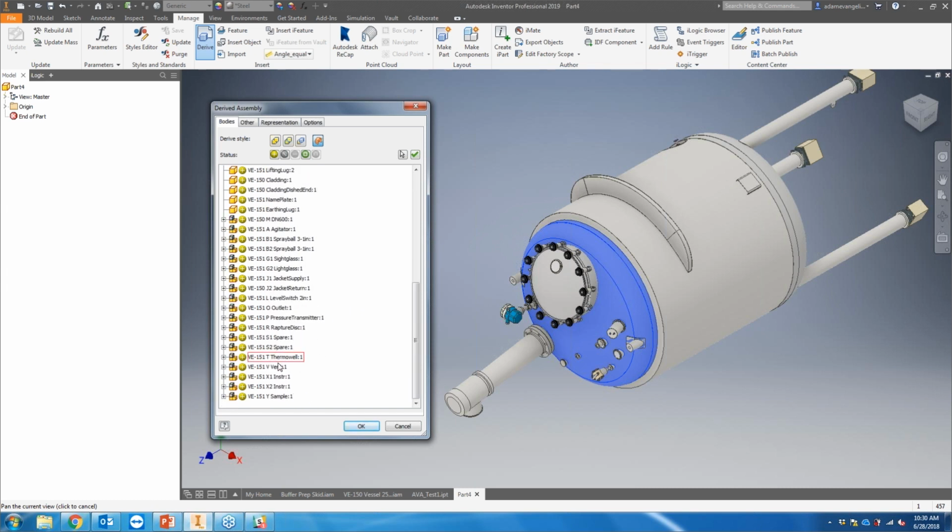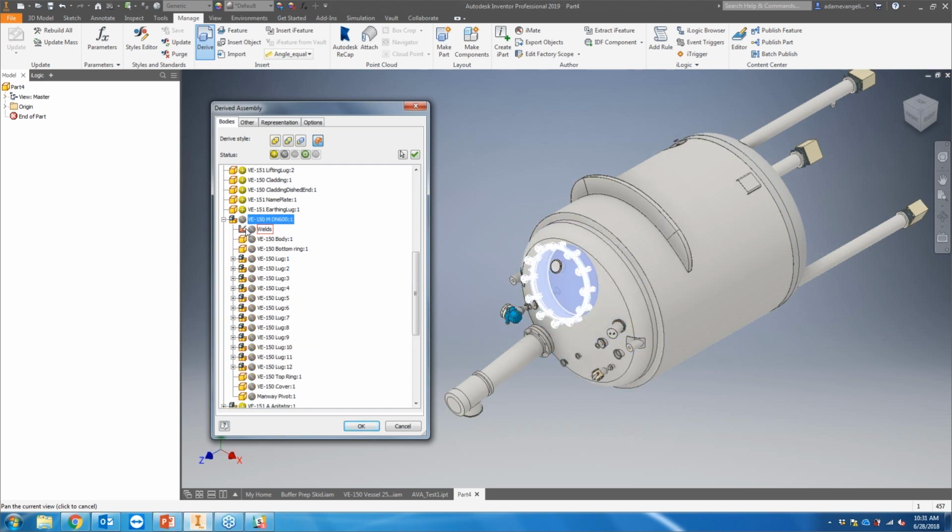And I'm going to go ahead and select out some stuff down here that I don't want to include. Maybe I don't want this guy or this guy or this guy. Maybe I want to work on this guy. You could also open up these assemblies and look a bit closer at the individual parts, right? Maybe I want to replace this whole thing with a bounding box over here, let's say.